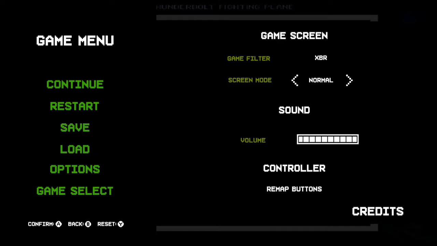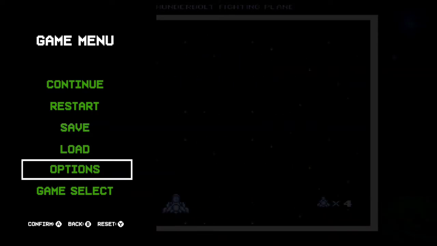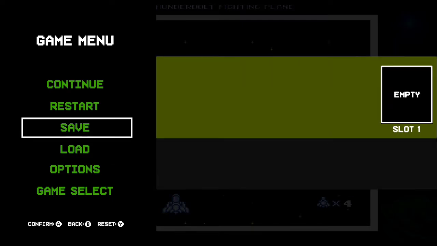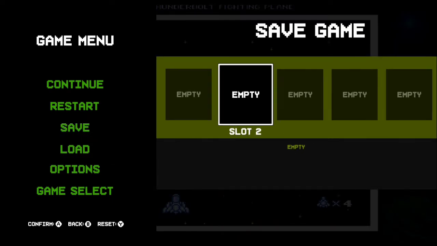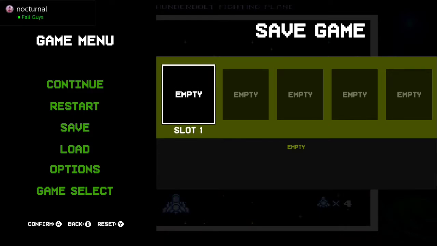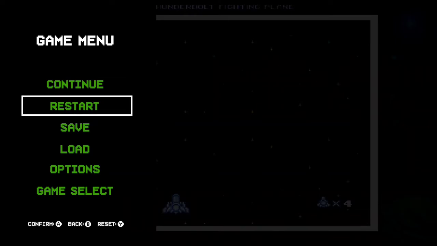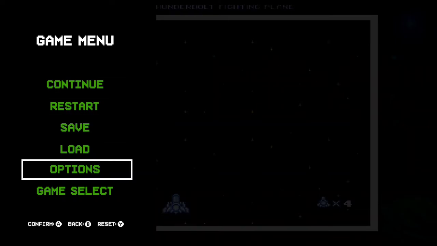You have screen mode normal, fit, and stretch. I'll go ahead and we'll see what stretch looks like. Then you have sound and the controller remap options. And they also have the save and load save states. So if I go to save here, you've got several save states to play with. You've got, what, 5 there. So that's pretty cool. You can save at any time. You can continue the game. You can restart. You can go back to the game selection screen.